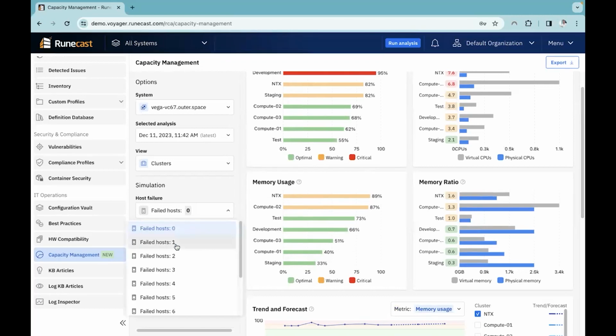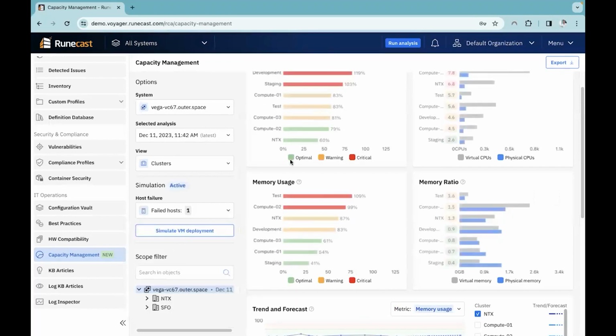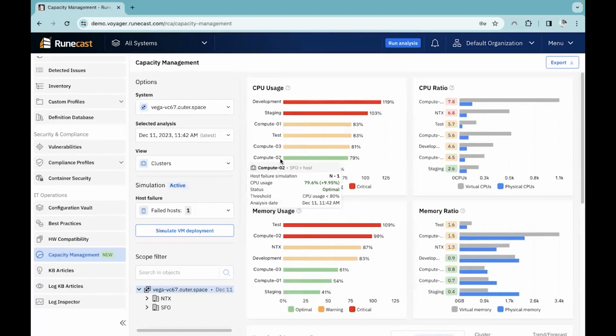So I can say, okay, what will happen from a performance perspective should one of these hosts fail? So I can highlight that, and it will tell me the impact of that host failing. So that enables us to do better planning in terms of scaling our environment, because we all know that our environments are very organic and they're changing, and the demands upon them are too.